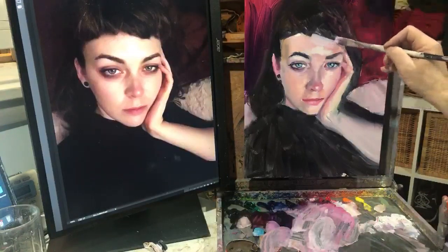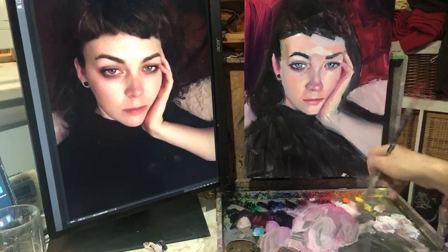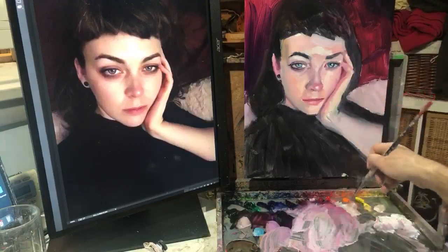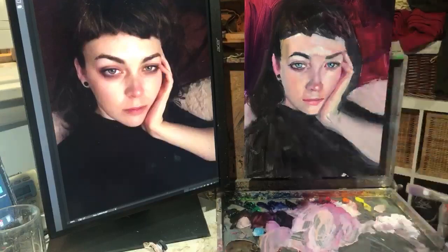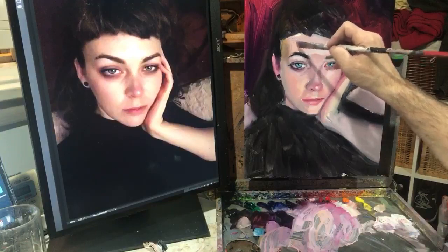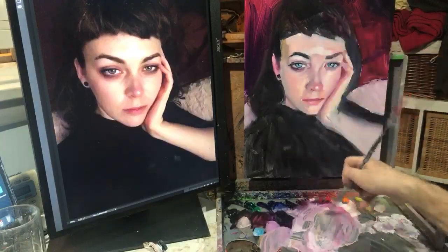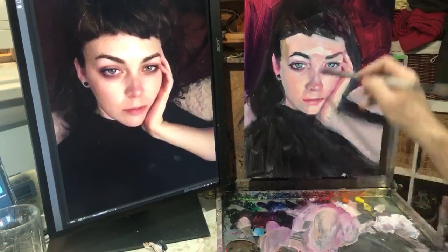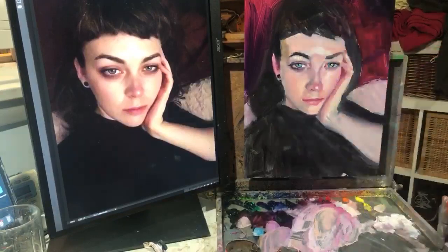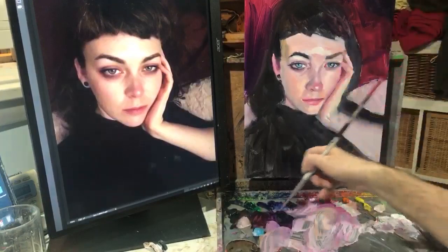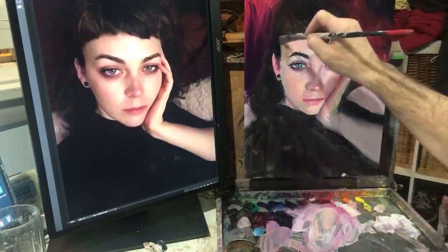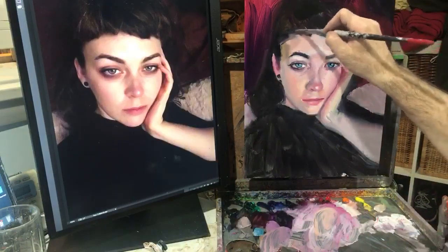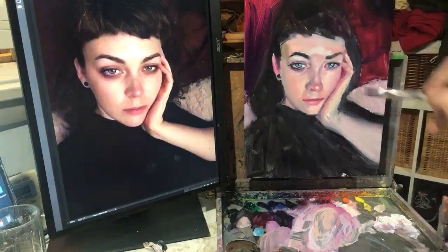So now I can really start to compare things, shapes, colors, values, and really work towards the finish and think about the painting as a whole, and see how it's working overall. So I think everything is actually pretty close to being spot on, color and value wise. Everything is reading well. So I just maybe want to compare a little bit to the photo to see what's going on in the photo and whether it's important enough that I want to change it.